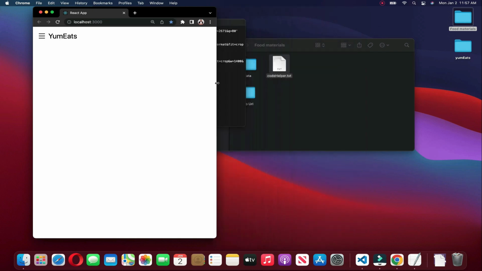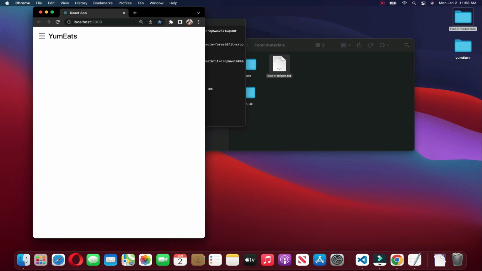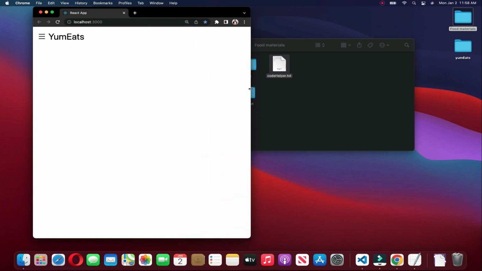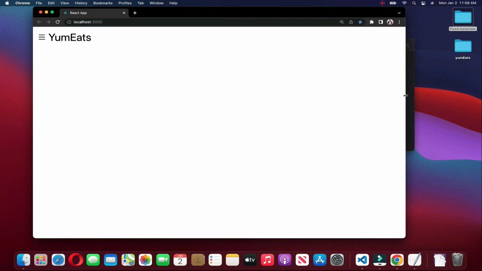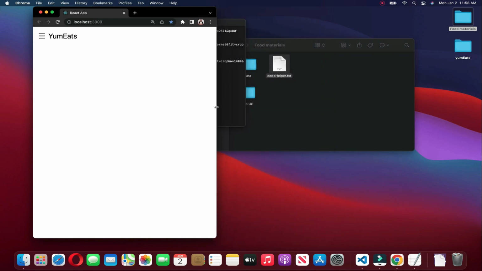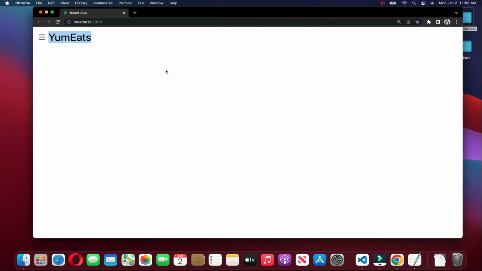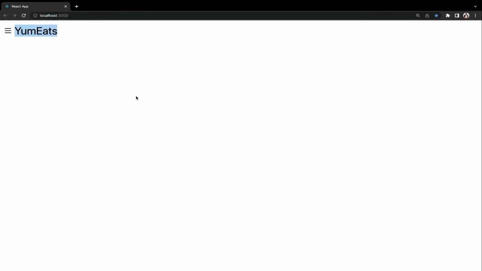Now, when I squeeze, do you see? The text becomes smaller. So when you increase and at a particular breakpoint, the text becomes bigger and bigger. So this is going to be large, this is medium, and this is a smaller device. Observe it again one more time. So on a smaller device, the text looks like this. On medium, the font size is going to increase. Can you see? On a larger device, it is going to increase again. Take a look. Perfect, guys. So I think Tailwind is extremely awesome and actually it makes work easier.